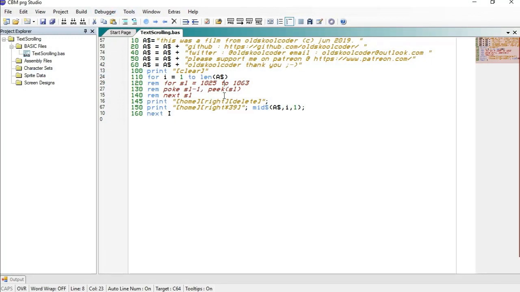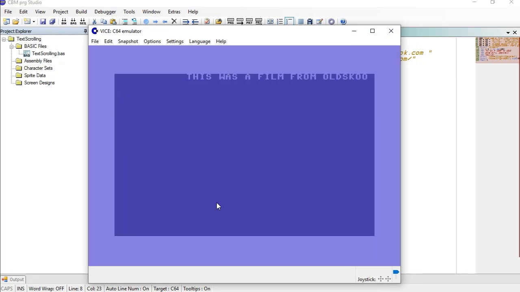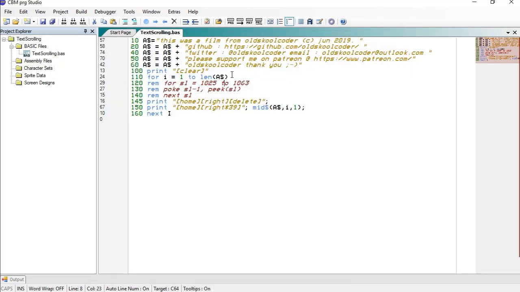Let's try it again. F5. And away we go. And there's John in the first lane. He's going really, really quick. And there, can he last? No, he's finished. But it's a lot quicker, so we're going to have to slow it down. This is a first, having to slow something down, eh? So, for D equals 1 to 2. Now, 1000 used to be a second, I think. So that might be a bit too slow, but let's just see.